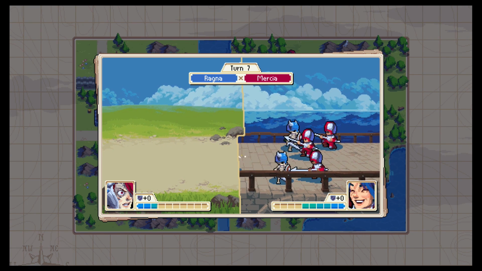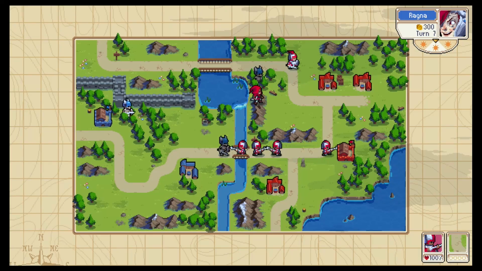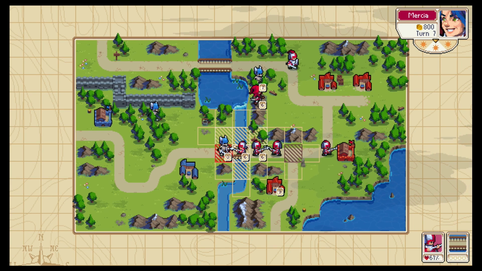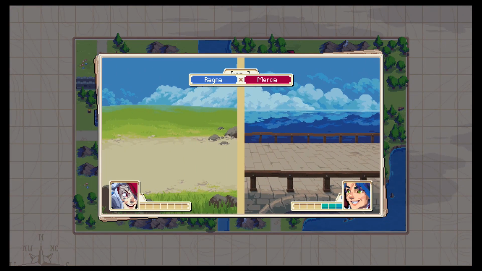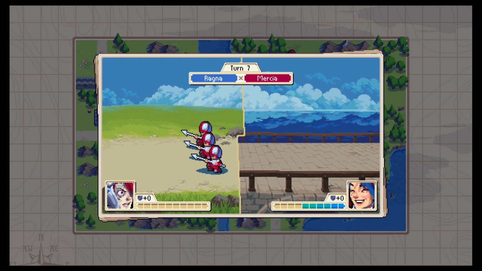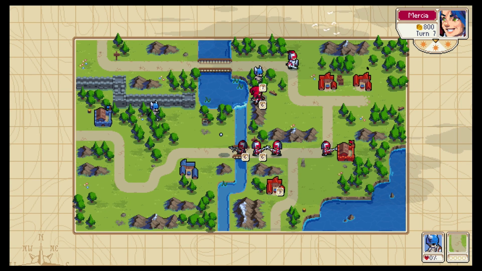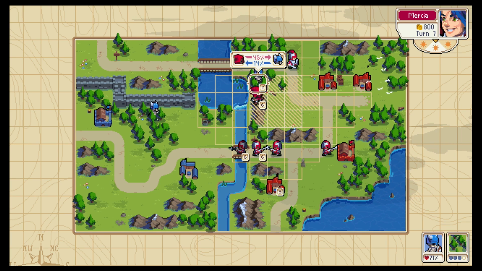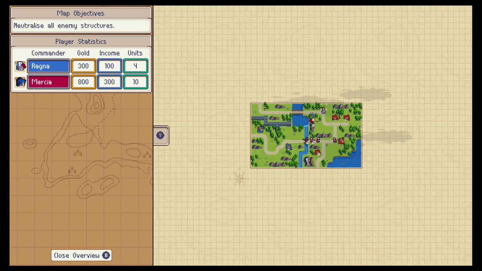Alright, let's see that crit, please. Yeah, it's not bad at all. Alright, so we need you to finish this guy off. I think so far we haven't lost a single unit, so we're looking pretty okay. How about that? 47, that's pretty good. That's what we'll do. Wait, overview.